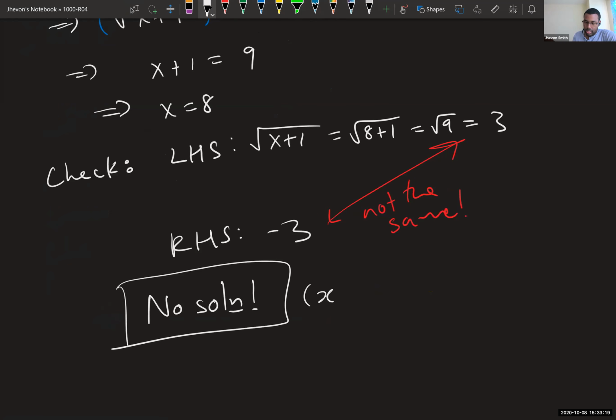So the x equals 8 does not check. Or you can say the x equals 8 was an extraneous solution, which is the technical term, but whatever. It just doesn't check. You have to be aware that sometimes when you're raising things to powers, this goes particularly for even powers, but I'd rather you just always check. If you're raising anything to powers to solve an equation, you need to check because you can introduce erroneous solutions.